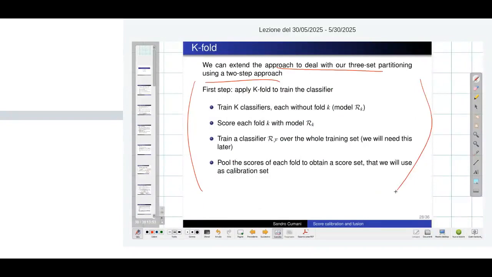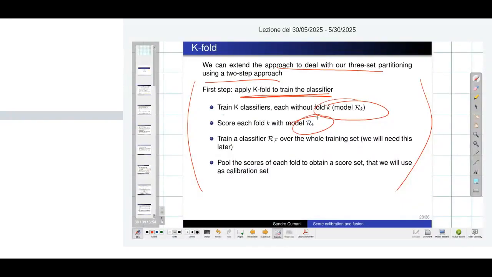If you ever need to do it, you have some reference here on how to do it, but I will not really discuss this. Essentially, one possibility is to apply k-fold to the classifier. Then the classifier applying k-fold will give me a set of scores for all the training set data, because that's the output of a k-fold approach applied to the training set.